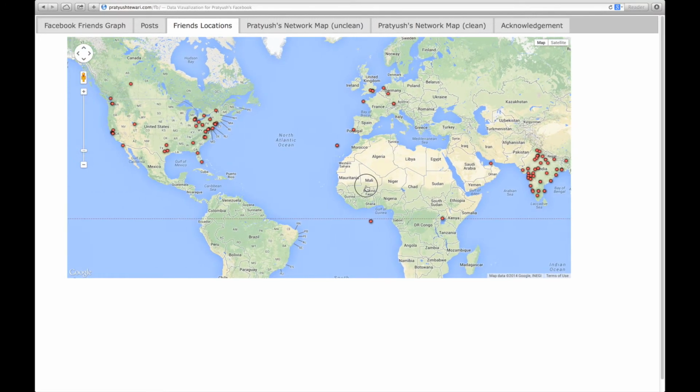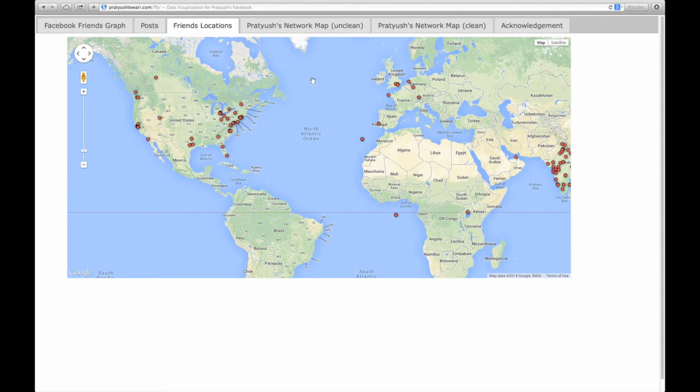You can see that since it's a Google map, it's filtering out a lot of erroneous data. Basically, if the coordinates are not available or if they have some privacy policy that does not disclose their location, the FQL returns a null value, which I can show you.